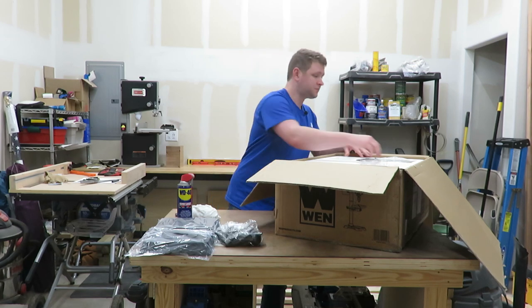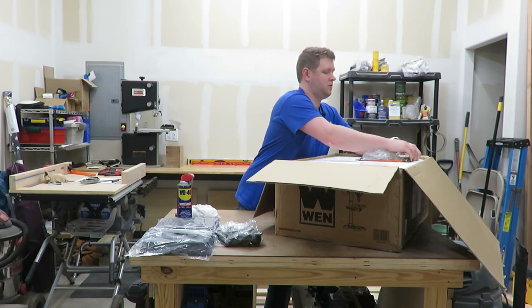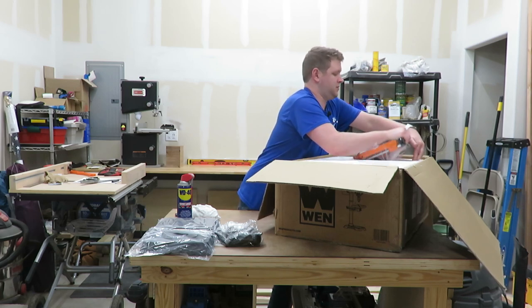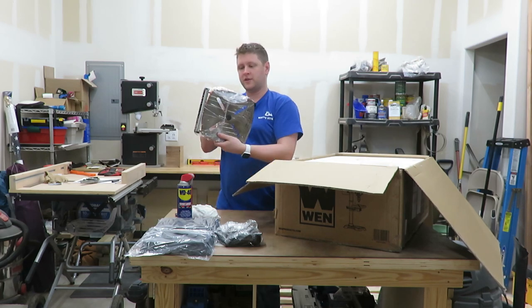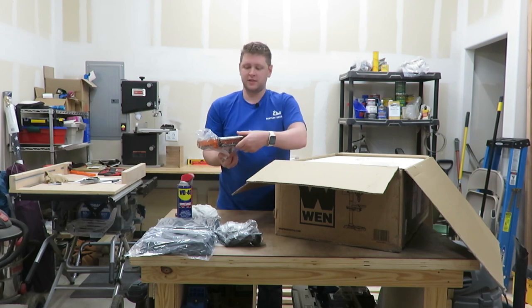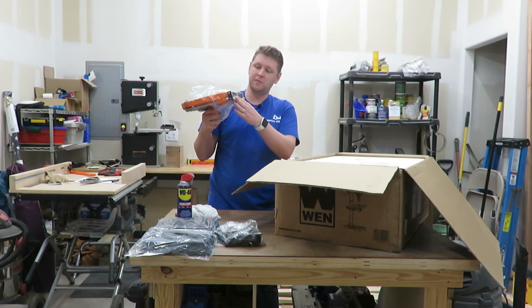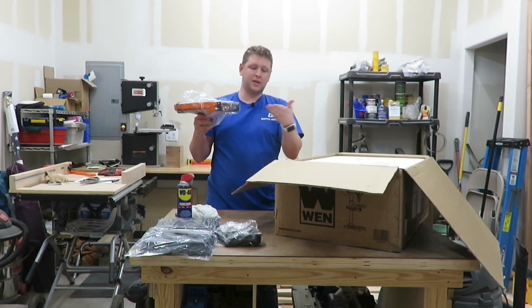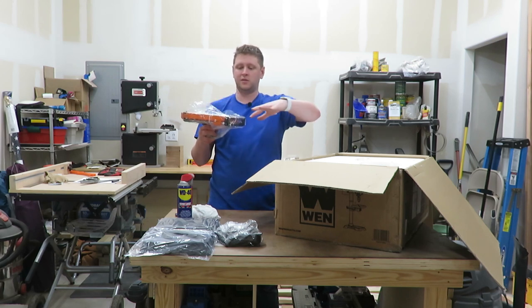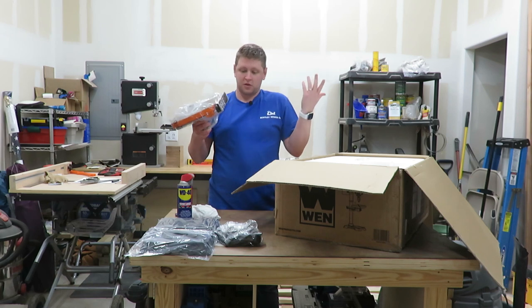We'll see soon. So next up looks like it's our table for the drill press. So here's our drill press table. And one of the things that was pretty cool about this, I thought at least, was it's got this little extendable section. It's wrapped in plastic right now, so you can't really see it, but it's got a little roller here and it actually slides out a little way so you can support something that you're working on off the table here. So, seems pretty cool.